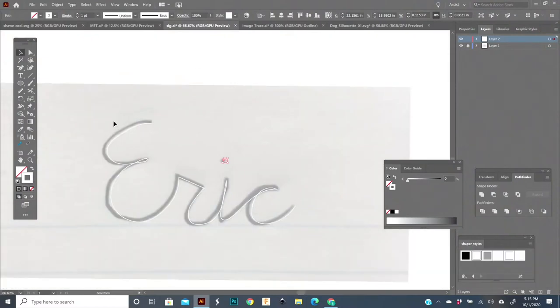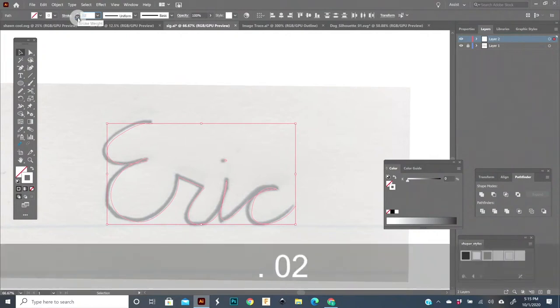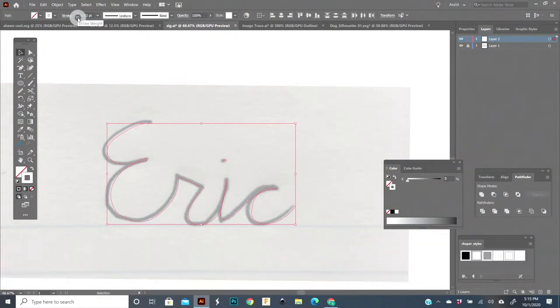And then what you can also do is once it's sized, you can highlight it and then adjust the thickness to what the actual engraving will be. And so if the width of your engraving bit is 0.02, change the stroke to that. Oh, it's in points, not inches. Oh, yeah. Okay, you have to make sure you put inches.